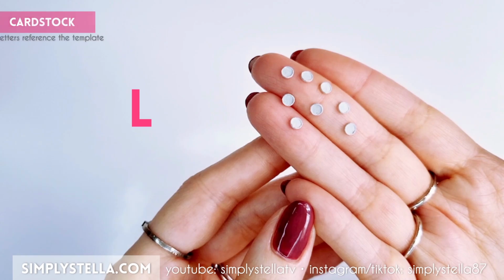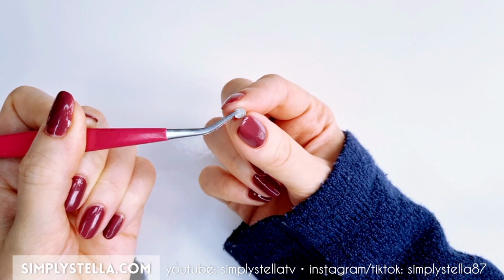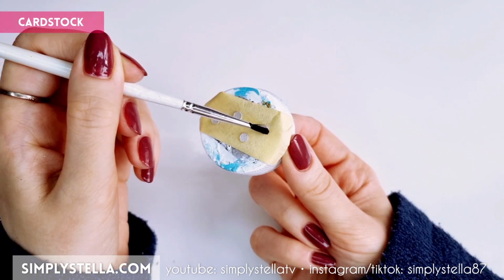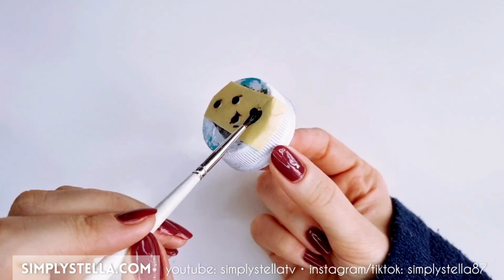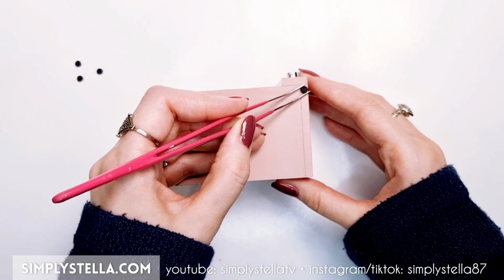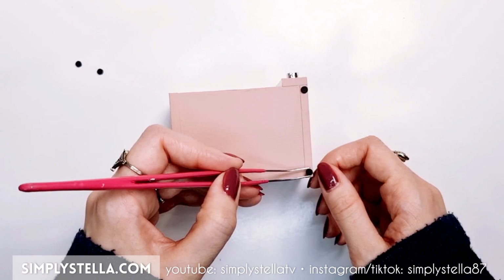Finally, we'll have to cut all these tiny circles and we'll glue them in 4 groups this way. We'll have to paint all the pieces black. And then we'll attach them to the bottom of our little microwave.